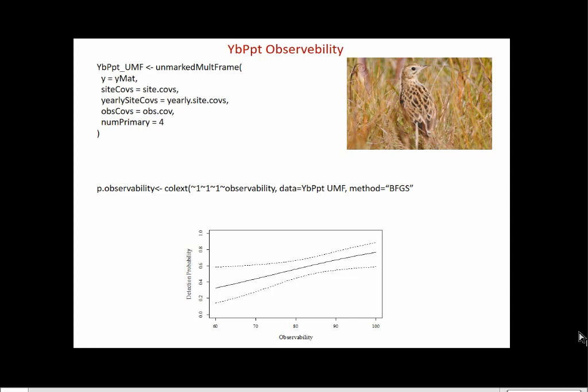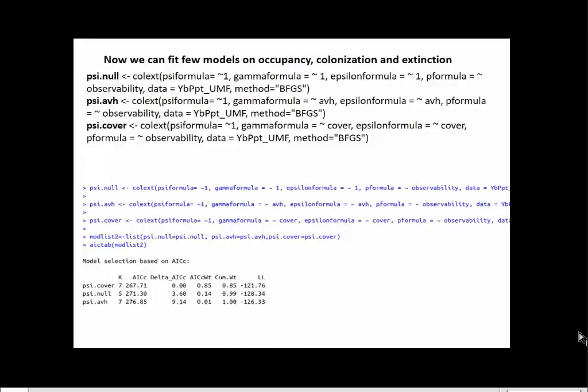Right. This is the same function which Res has talked about: observability, which I told you about, which is really about weather conditions. We have four numbers, a function for repeat surveys. All this Res explained to you. I'm not going to waste time explaining them, but this is what we get about the observability of yellow-breasted pipit, which means we have much higher chances of seeing it around this value. And these are, what are they called? Confidence intervals. Yes. Good. Next.